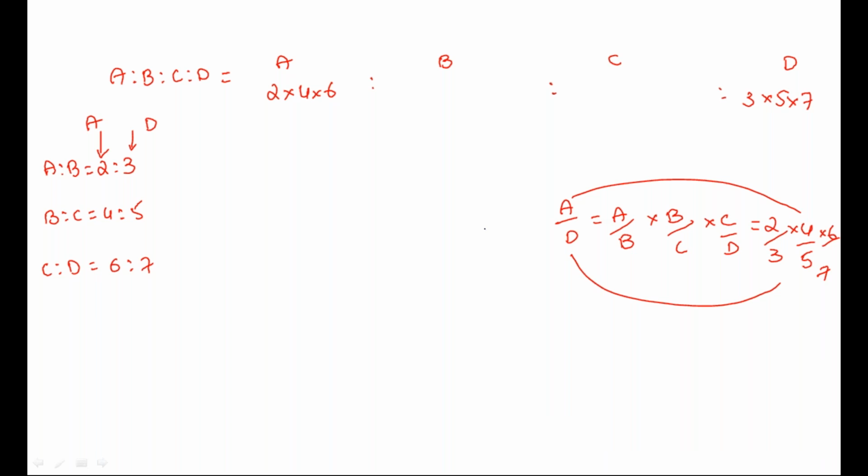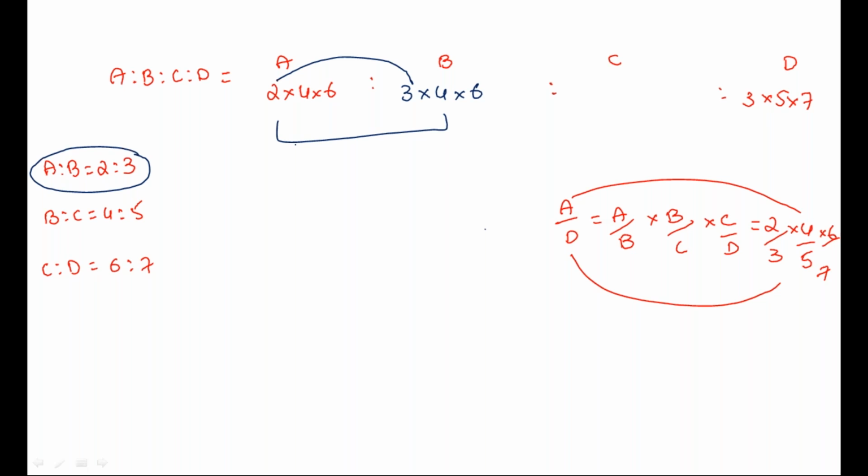Right. Now see about B and C. Guys, listen. A and B is 2 is to 3. Now A and D, okay, done. Now let us see what is the A and B ratio. A and B ratio is 2 is to 3. Here A is 2 into 4 into 6. If you want to maintain A and B 2 is to 3, this must be 3 into 4 into 6. In place of 2, I am replacing 3. Now what will happen? 4 and 6 get cancelled. A and B is 2 is to 3, is it or not?